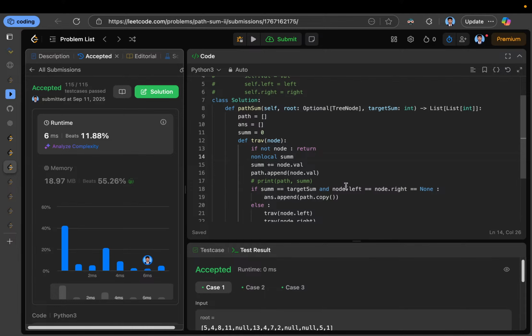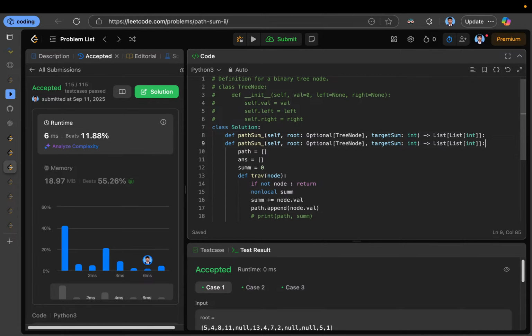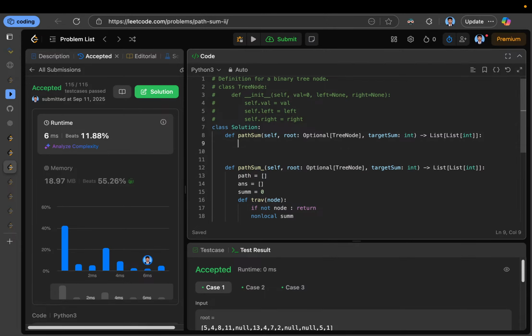Before seeing the solution, let's solve this question with the traversal method without using recursion. Okay, so now what I have to do is code the same question, traversal.